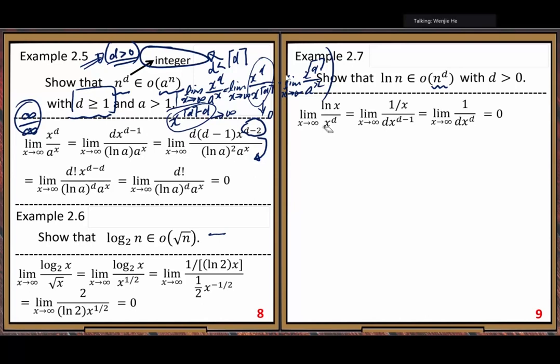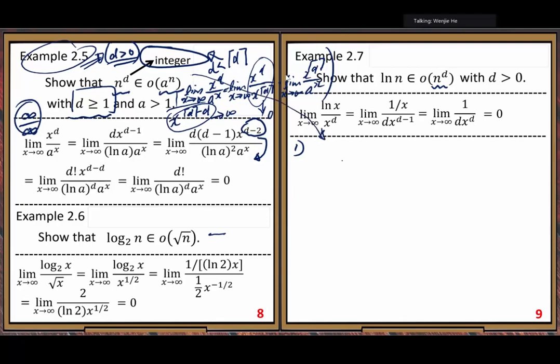After today's class, I will post a homework assignment. And here there are two important examples, closely related to our homework assignments. I want to talk about these two results you can use in our homework assignment. The first result I want to talk about is from example 2.5, this one.